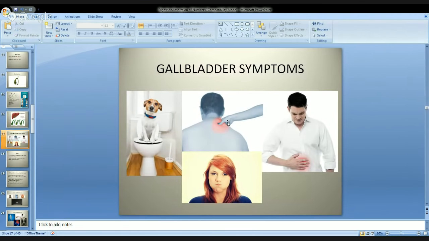Here are some gallbladder symptoms: constipation, right shoulder pain, specifically the muscle right here, if you could see this. I think you could see it. Yeah, it's the muscle on the right upper trap. There's a muscle called the levator scapulae muscle, and it goes from your neck to your little scapula right here, and that thing will be like a rope. You massage it, it never goes away. That is gallbladder. You should be pressing on the gallbladder.